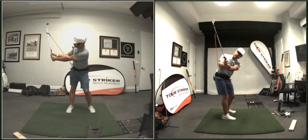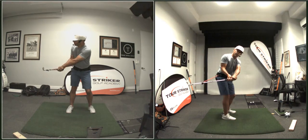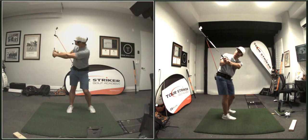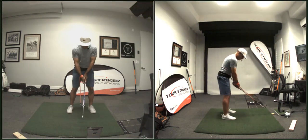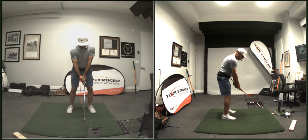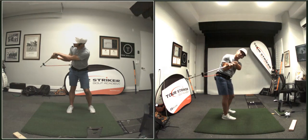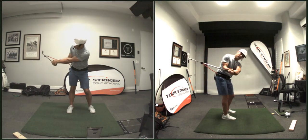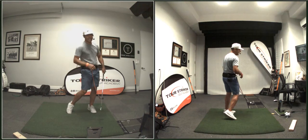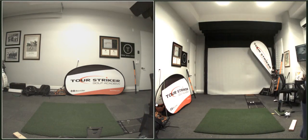The shaft's a bit more vertical than in my typical golf swing — the last thing we want is to get the club too far over here. Look at Matthew Wolff and others who get the club way out to create shallowing room. The last thing we want is that position, because it inspires the wrong motion. Keep it a bit more vertical, let it shallow, and when it shallows you can shallow with the face wide open or control the face with your wrist so it doesn't point at the sky — then unwind and hit it.